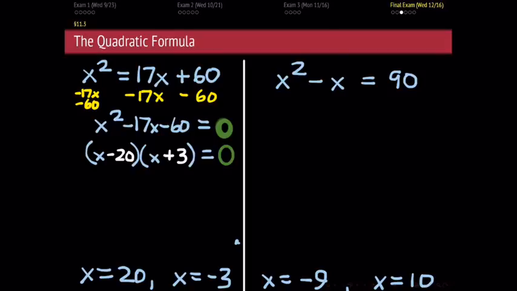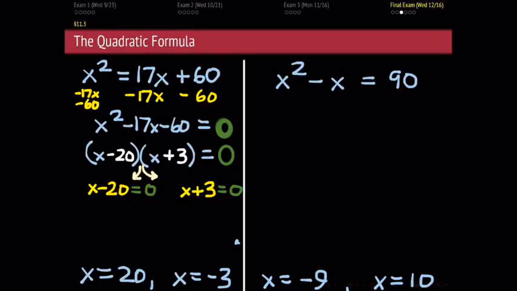I did x minus 20 equals 0, and then x plus 3 equals 0. Yes, so that's the zero factor property in action. That's why we insist that the other side of the equation be equal to 0, because if it's not, we can't split this apart in this way. 0 is the only number that has the property that we cannot multiply two things and get that number, 0, unless one of those things was itself equal to that number. We can't multiply two non-zero things and get 0.